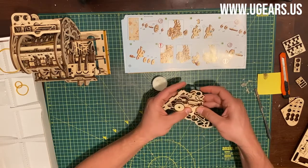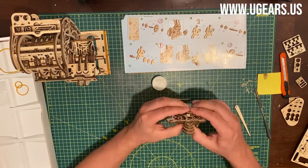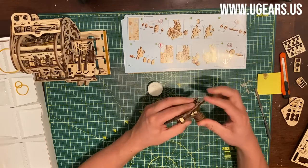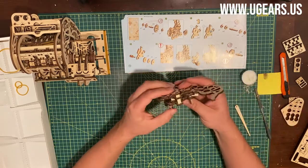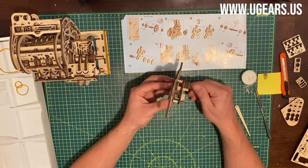Into the holes, and squeeze it together. Locking everything in place. So this spins freely.